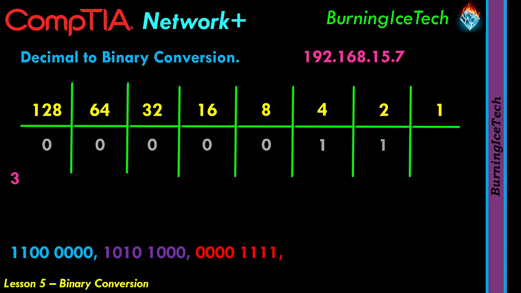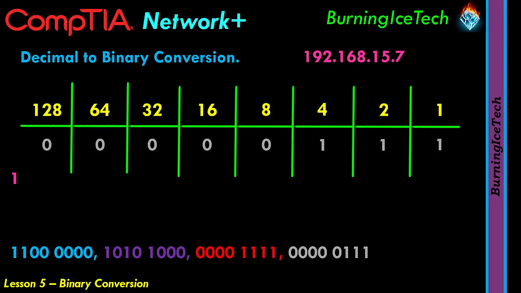So we're going to subtract that from the number 3. Now, that gives us obviously 1, since we're going to have to subtract number 2 from number 3. So our new number is 1. Is number 1 on the table smaller or equal than number 1? Yes, it's equal. So we're going to make a number 1. And there's the last octet converted to binary. I'm going to put it here at the bottom left for you guys. Well, now it's more towards the bottom right, but you get the idea. So it's there at the bottom.